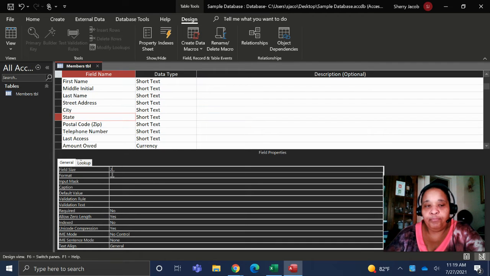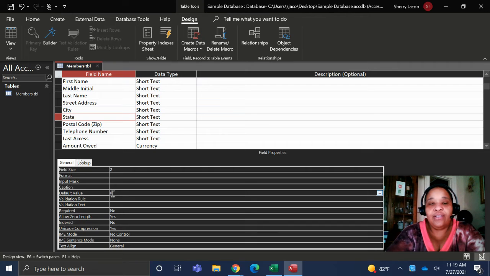state's name. Okay. You can also use this field properties pane, say for instance, default value. So let's say most of your members are from the state of Kentucky. What you can do for default value is type in KY. Because that's where most of your customers are going to reside. All right. And you don't want to have to type KY 10,000 times. Okay. For all of your customers. So you could put it in the default value section and voila, it will appear. You can tab through it and it's already typed. You don't have to worry about typing it.